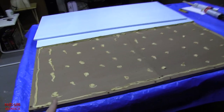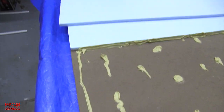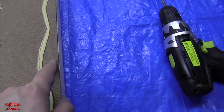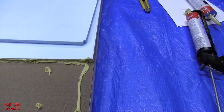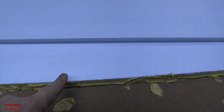There you can see I put down the foam board glue, and again I ran a bead around the perimeter, but trying to keep a little bit of distance from the edge, because when it pushes down it doesn't bleed all the way out and make a complete mess. But you're going to get a little bit of a mess, it's inevitable. And I ran a bead on the edge of the other piece of foam right here, so when I squish the two of them together, the glue is hopefully going to fill up the space between, but the glue's going to overflow here, and then I just got to wipe it down.